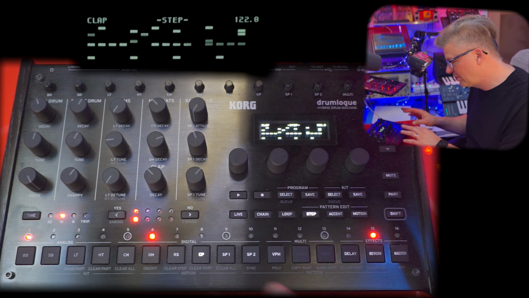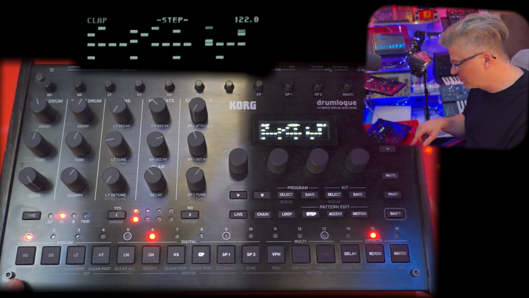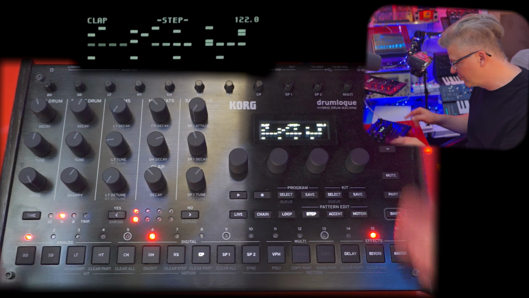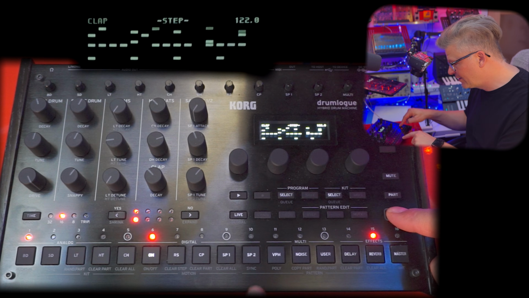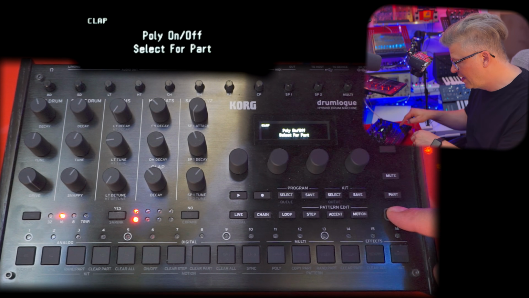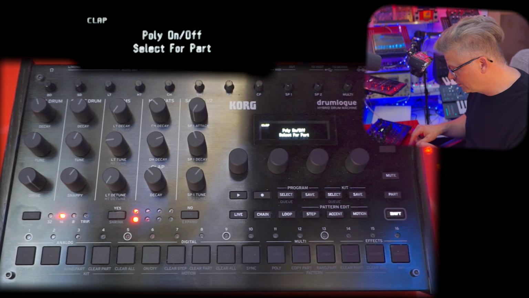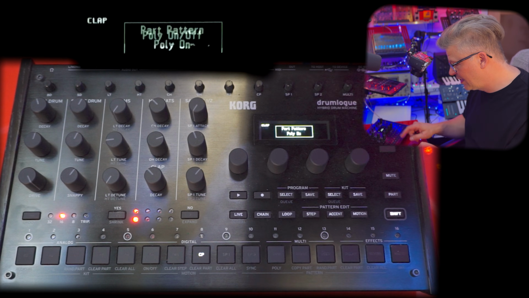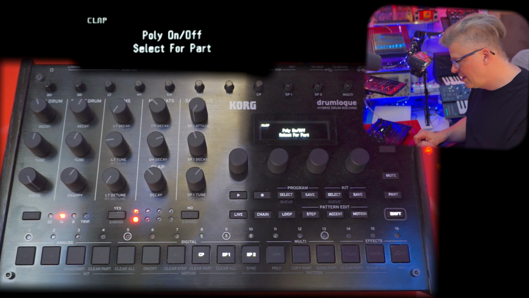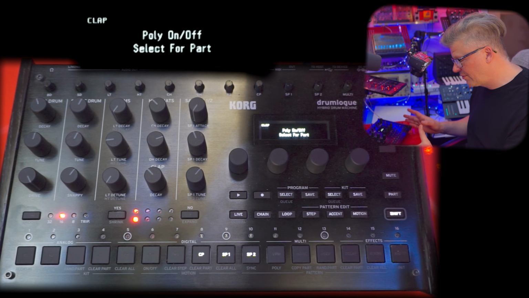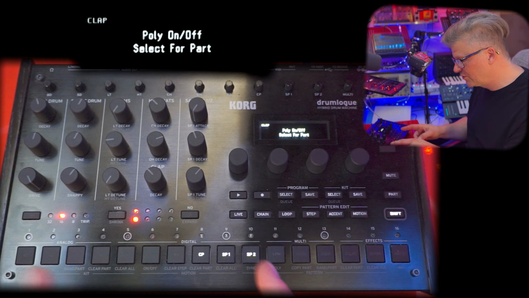Now, it's not a poly mode yet. It actually is re-triggered every time the master pattern gets to 16. If you activate poly, which is here, and you say which ones you want in poly mode, let's say the clap, the SP1, and the SP2, now they're going to play each of their lengths, and they're going to loop without having to re-trigger.